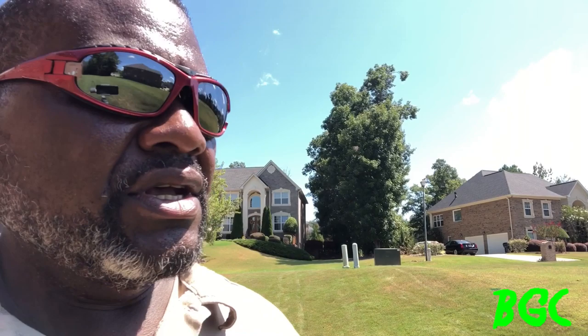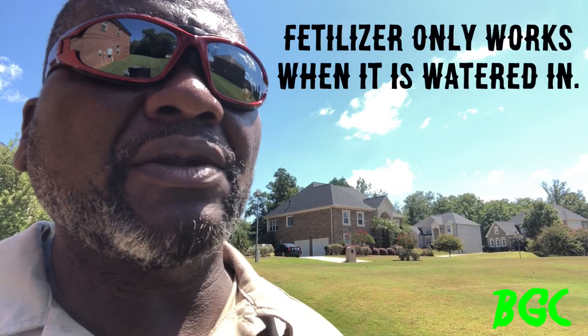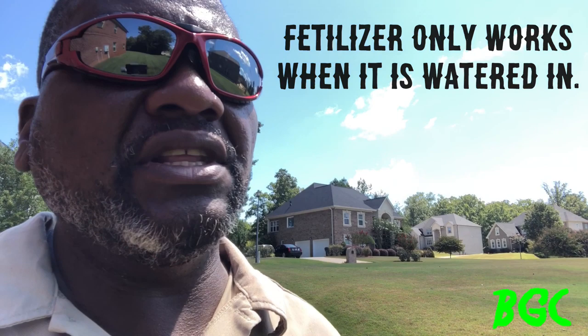If you leave it on the lawn and it dries out, it's not going to be as effective. A lot of people put fertilizer down and they don't water it in. I've seen the True Green guys put down fertilizers on certain yards, and these people won't water their yard at all, but yet they complain to the company that it's not greening their yard up, or it's not doing what it's supposed to do.